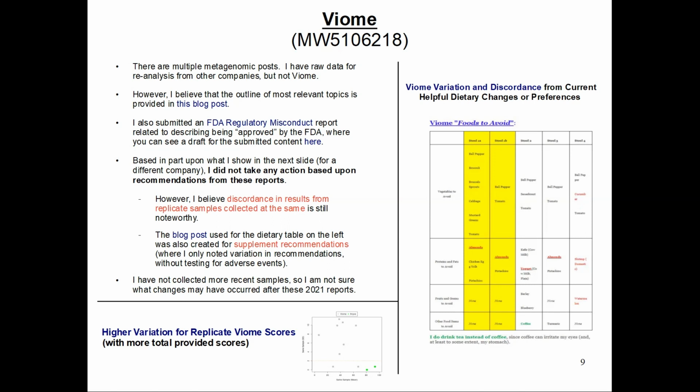In particular, I've highlighted these two columns, where these are actually two scoops from the same sample collected at the same time. So if the idea is you're supposed to be able to take something about your sample and draw a conclusion about yourself as a whole person, then you'd want those to be consistent. This example with the food to eat is probably not the most severe example, but at least it's a somewhat small table, and I can explain the idea relatively easily. One issue is that the things in one column from the same sample are not identical to the things in the next column for the sample that was collected at the same time.